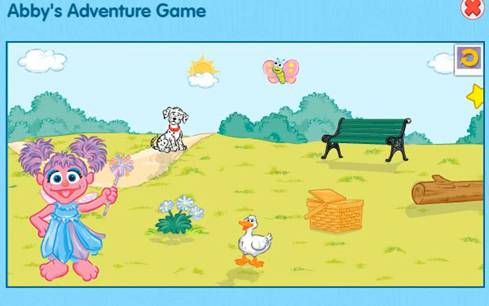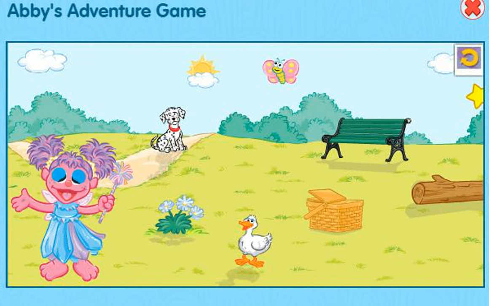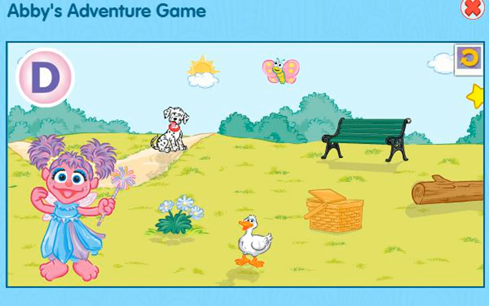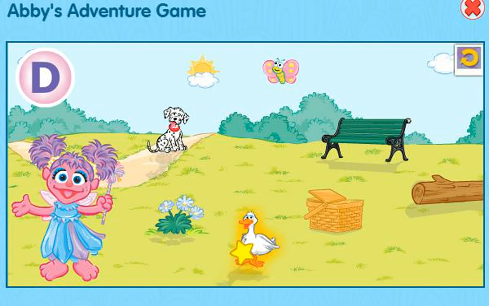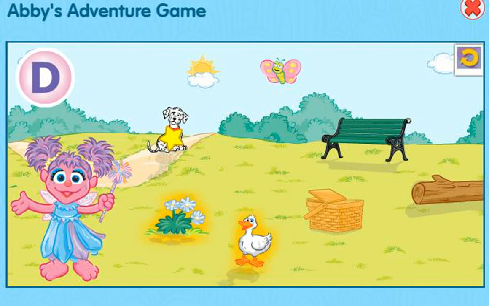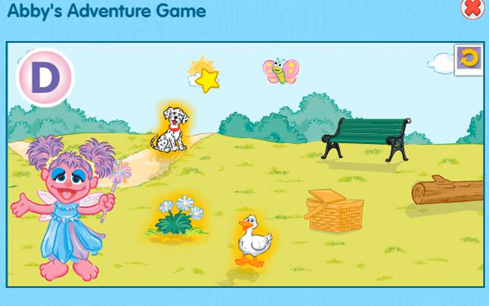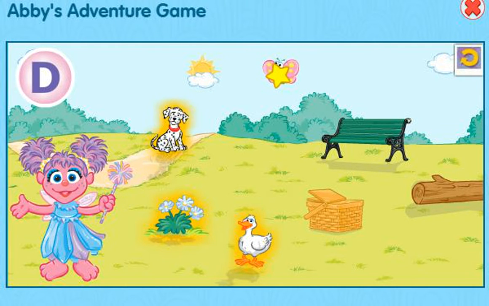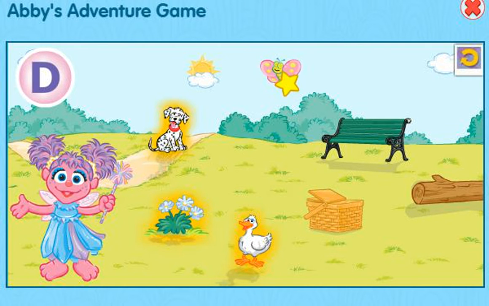Now, use your star and find all the things that begin with the letter D. The letter D makes the sound D. Yes! Duck. Daisy. Nice finding, Daisy. Oh, good job, dog. Great job. Let's see what you found. Duck, Daisy, and dog.